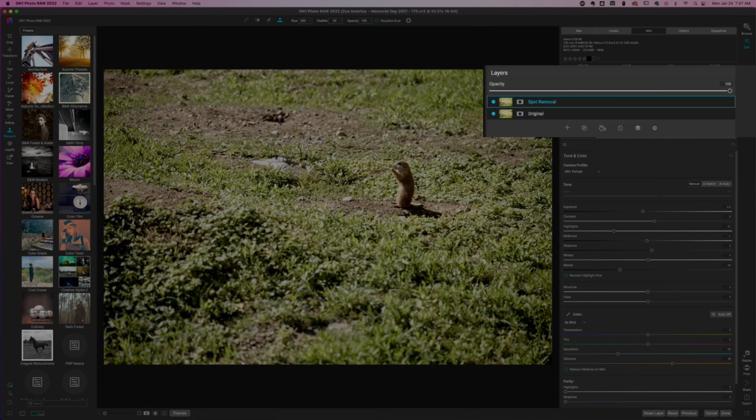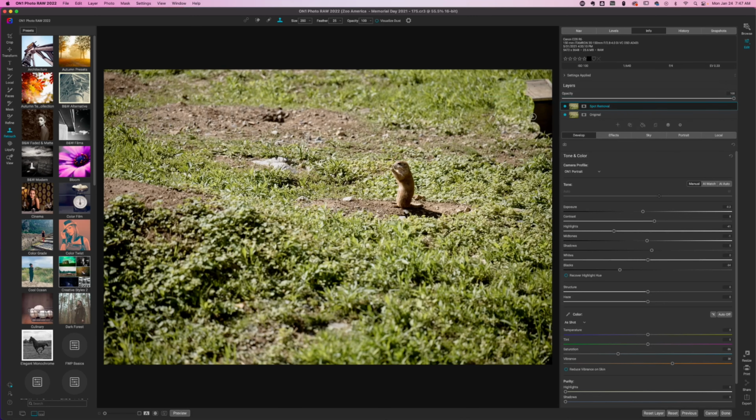So I also want to point out to you, make sure you're on your top photo when you're doing this. Otherwise, you'll make the adjustments and it'll look like the spots never went away and it's not working. That's because the top photo will be covering up everything underneath it. So you want to make sure you're working on the top layer. I'm not concerned with how this looks overall. I just want to show the concept of working non-destructively.